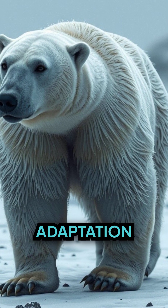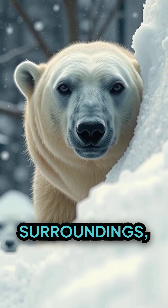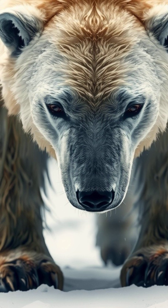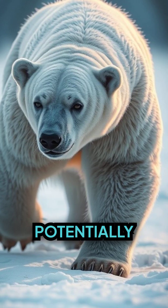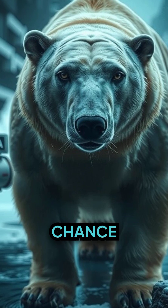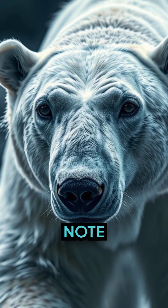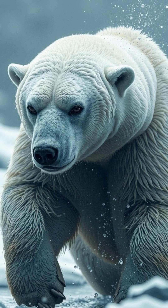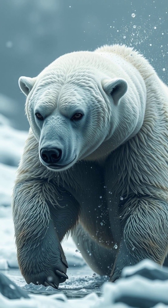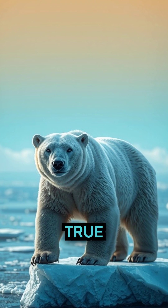This camouflage adaptation gives them a smarter way to blend seamlessly with their surroundings, making them nearly invisible to prey, predators, and even potentially a curious human eye. However, if you ever get a chance to wet a polar bear — not that we recommend it — you may note a bit of gray to their usual look. This is because, when wet, the fur can lose its light-scattering properties, revealing more of the true color underneath.